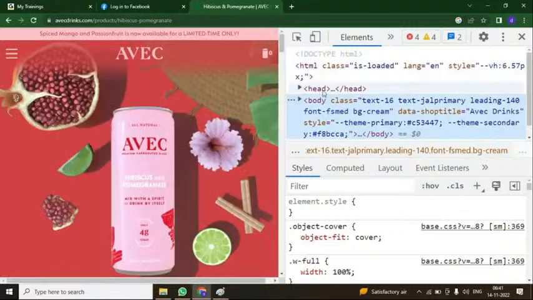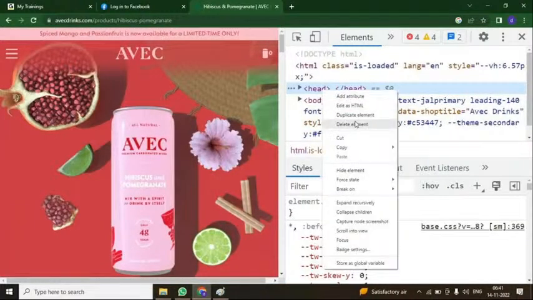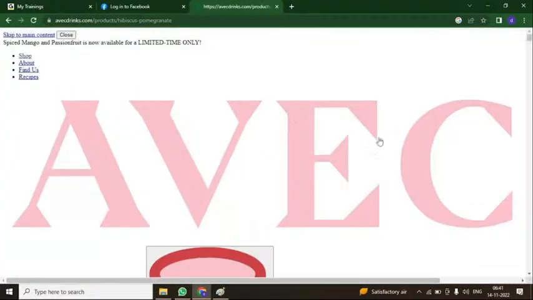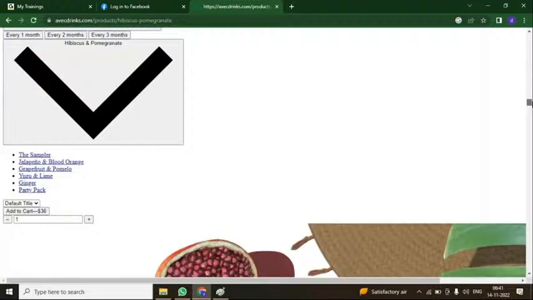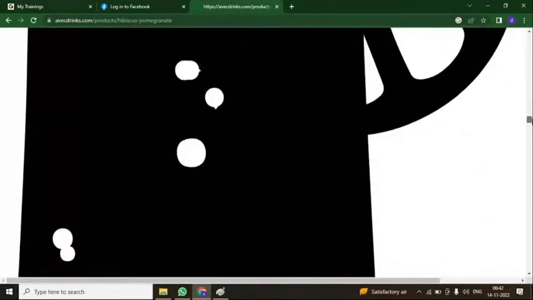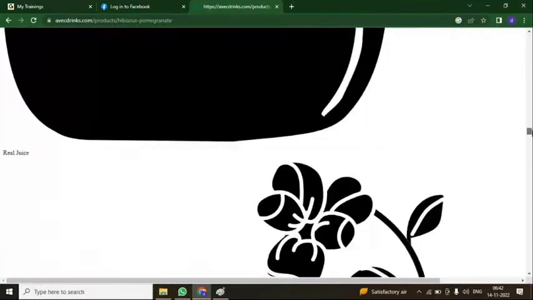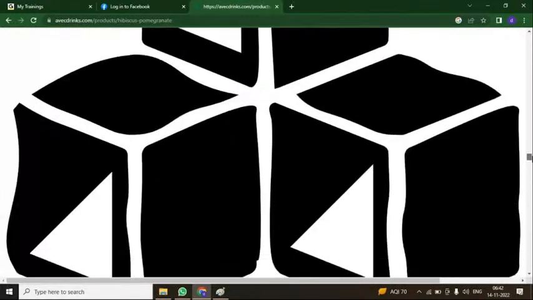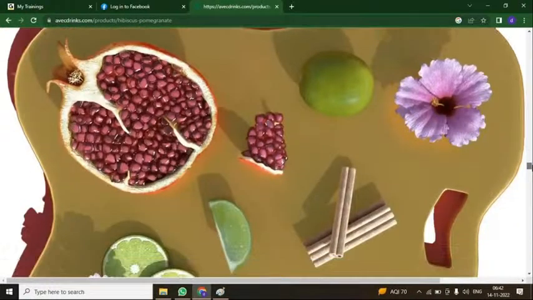If I don't write the head tag, delete this head tag. If I delete the head tag, see how the output comes like this. See here the very big arrow symbols and big size images. Here is some glass symbol, a glass image. Very big size images you can see in the application.